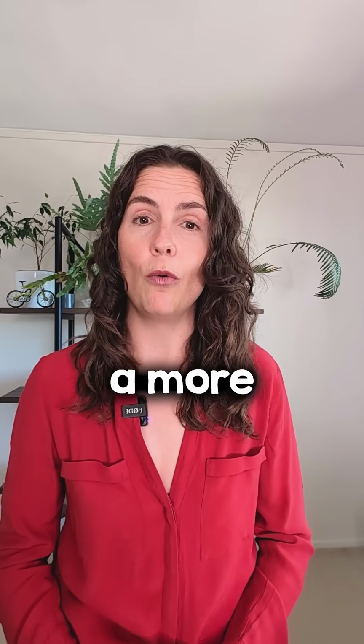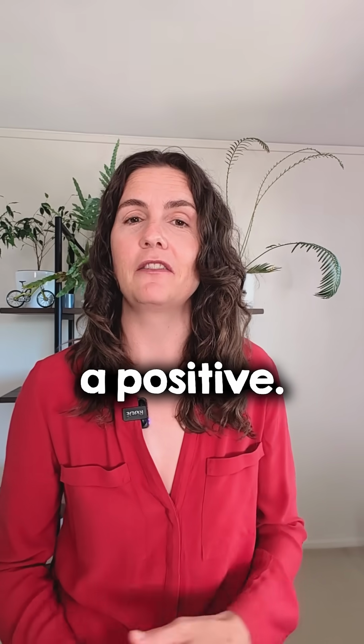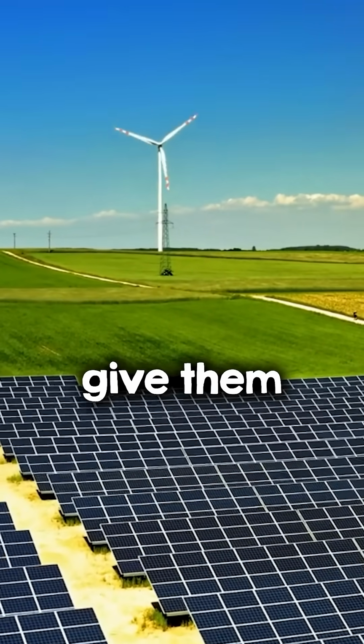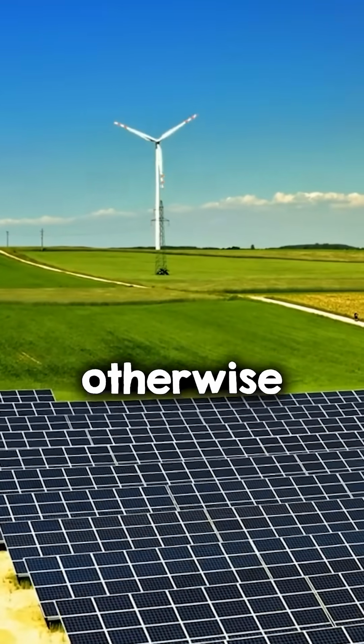If they can make carbon capture more accessible and adaptable, they could help make atmospheric CO2 removal a more practical part of tackling climate change. They even raise the possibility of the technology's high energy usage becoming potentially a positive. Perhaps it could be located at wind and solar farms that have higher levels of curtailment and give them something valuable to do with that energy that would otherwise be wasted.